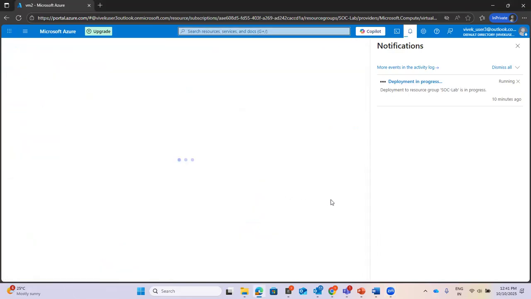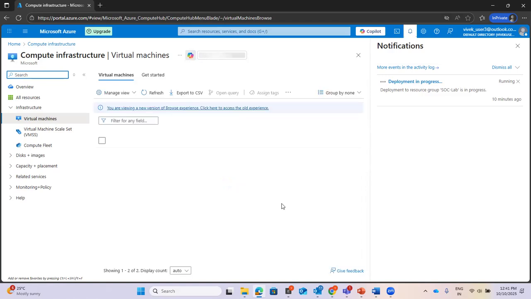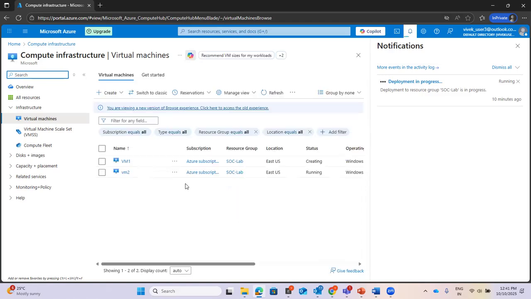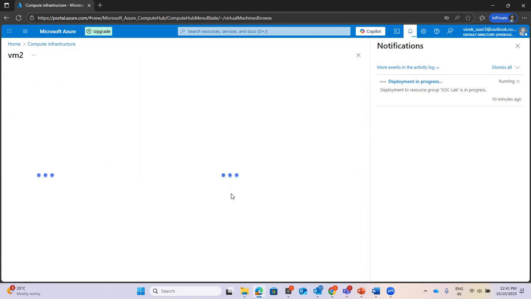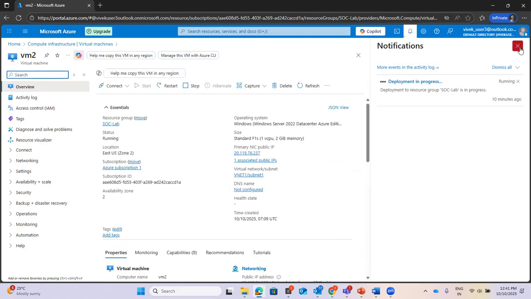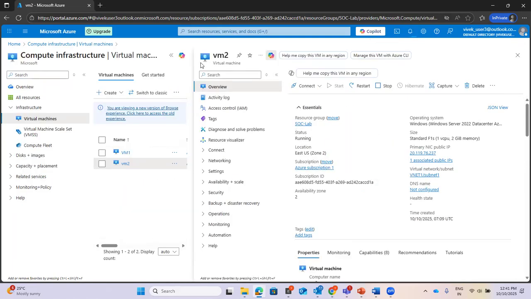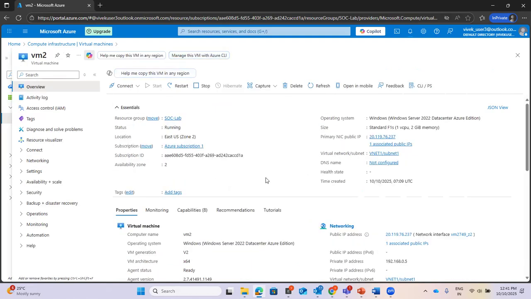Okay, the VM deployment is completed for the new VM. Actually, first I had created VM1. It is taking some time, so I have created another one, VM2. Let me go to the VM and let me just check it out.